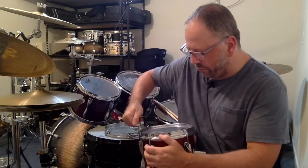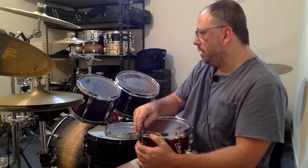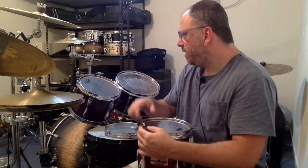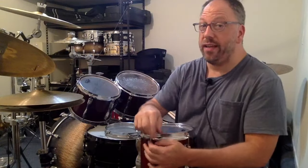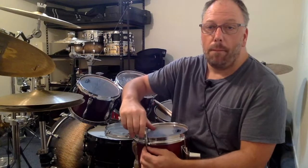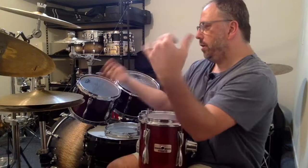It's interesting to see how folks are using the higher pitch drums. Like, I noticed recently Todd Zuckerman has 8, 10, 12, blah, blah, blah, but on the left of his hi-hat, he has another drum. It's like a 6 or something that he uses once in a while, but obviously you can't do big rolls down it.